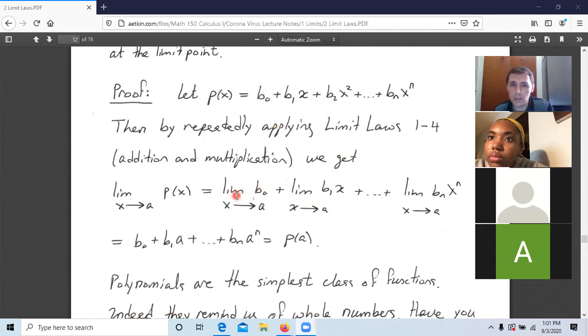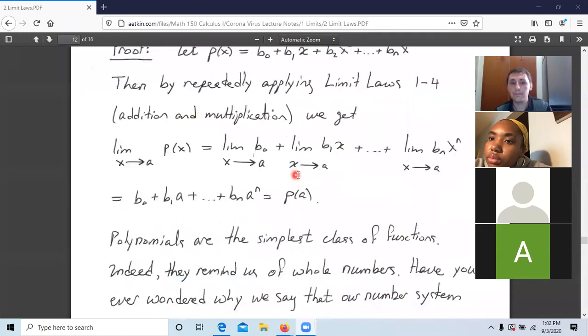So first is addition. So I have the limit of the sum is the sum of the limits. And then here I use multiplication recursively. So for x to the n, remember, x squared is using it twice, then x cubed is using it again, then x to the fourth using it again. I can recursively use the limit laws, and then I get the same thing as plugging in the a. And so I see that limits don't give us any new result. If I take the limit of a polynomial at a, I get p of a.